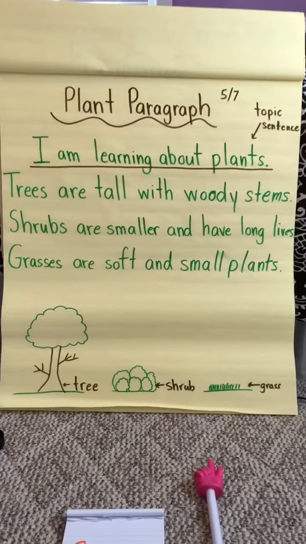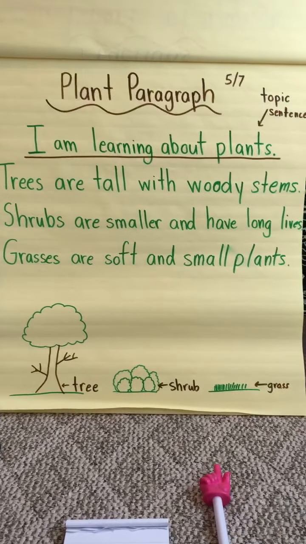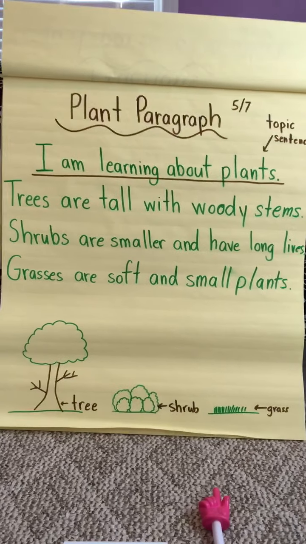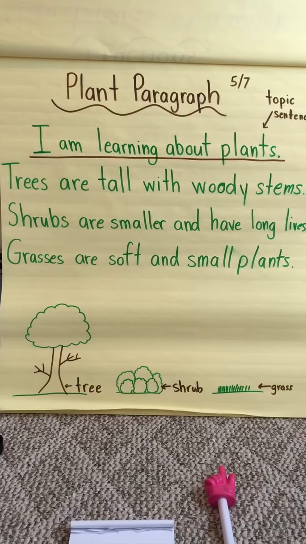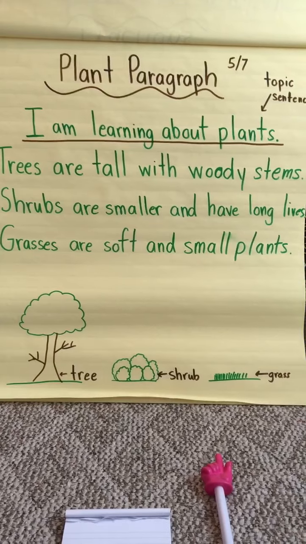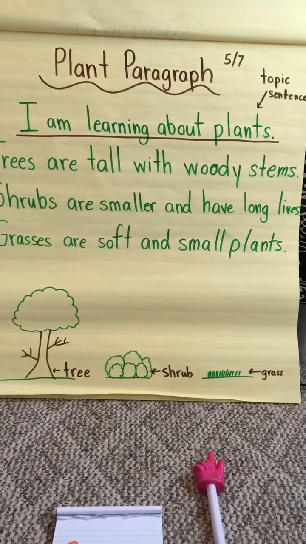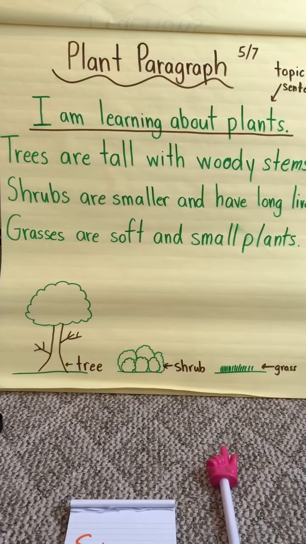So that is just an example of what your work should look like. That's today's assignment in the Learning in Place packet. It's the paragraph, and that's it. There's not really a lesson. It's just to kind of write down what you've learned so far about those 3 plants.